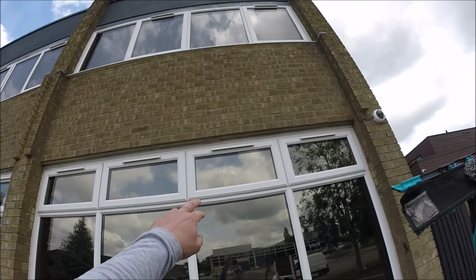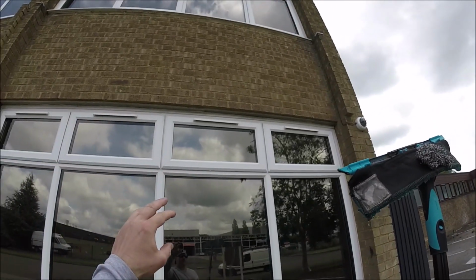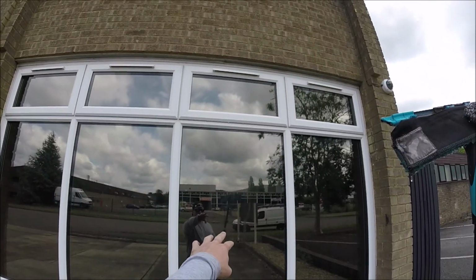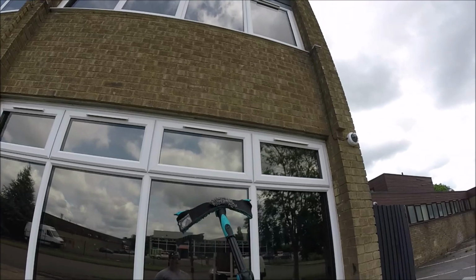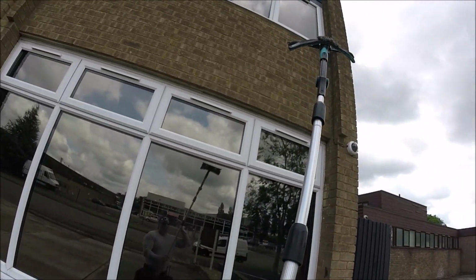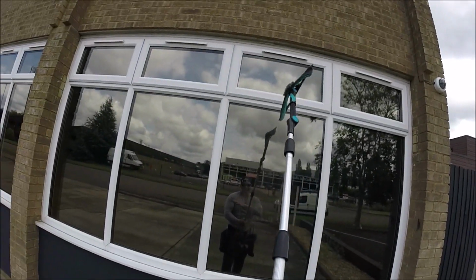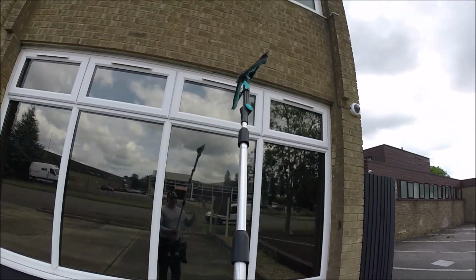So what I'm going to do is clean that window up there 4 separate times using 4 separate scenarios. This window here on the glass on my pole, and I'm going to use a straight pole. And the reason why I'm going to use a straight pole is because pretty much everybody you see on YouTube uses straight poles. Pretty much anybody you see around the world, they use straight poles.